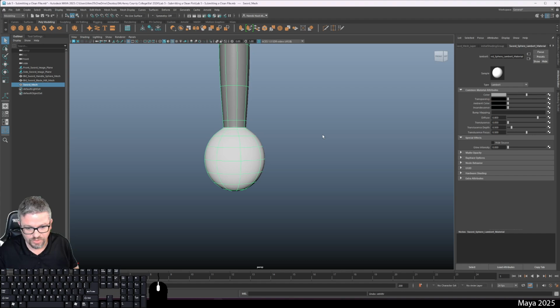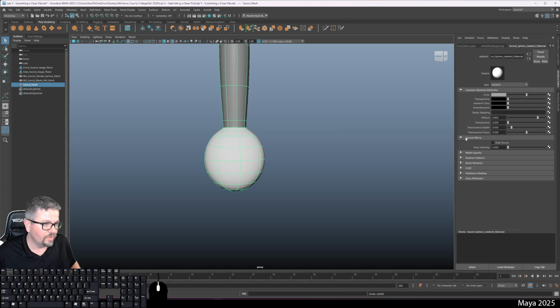Now certain materials don't, and there are so many different renderers out there in the world. But we're going to use the one that's in Maya called Arnold. And the Arnold renderer is unable to read Lambert, Blinn, Phong, I think we had up there, and a number of others that we'll get to. It can only read its own materials, so Arnold's own materials. And I'm going to show you that in just a second.